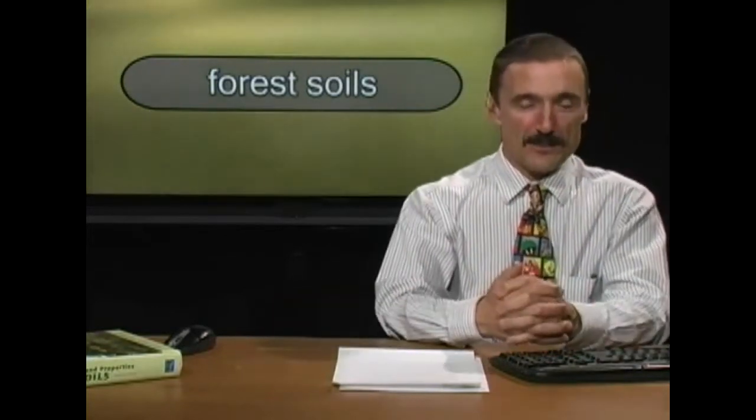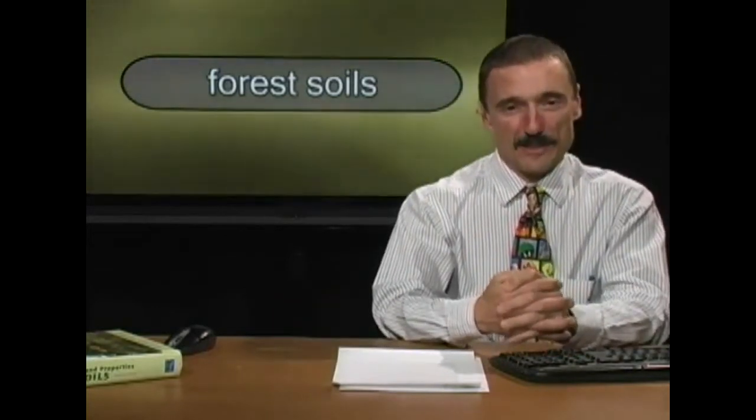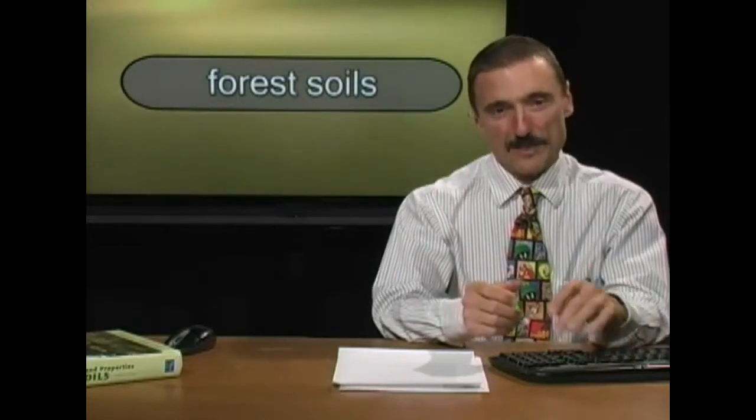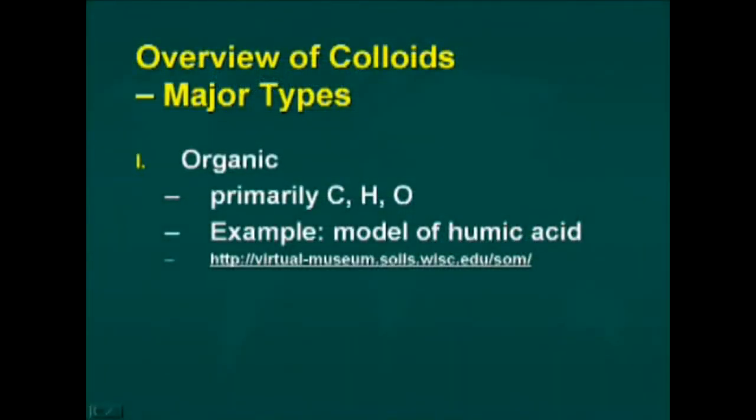So we're back to colloids. Now we have a way to convert mass to charge, and now we're going to look at the colloids in terms of groups or classification. So what are the major types? So organic. We already know about organic matter, so they're pretty much consisting of carbon, hydrogen, and oxygen. Okay? And there are these various complex molecules with these working groups. So these are organic colloids. Okay? C, H, and O.